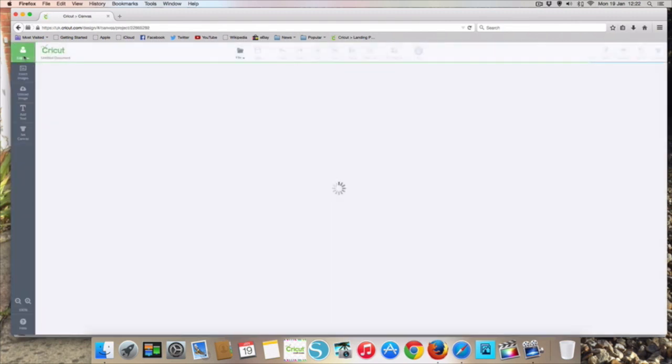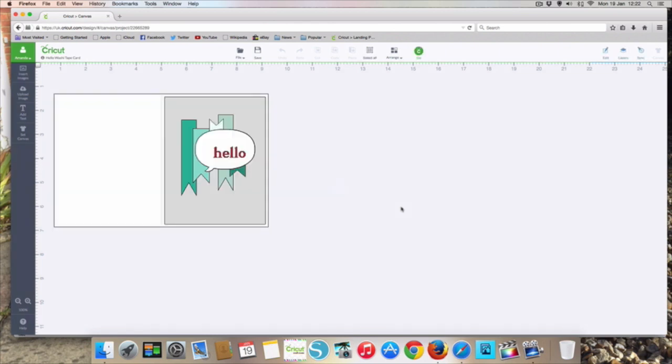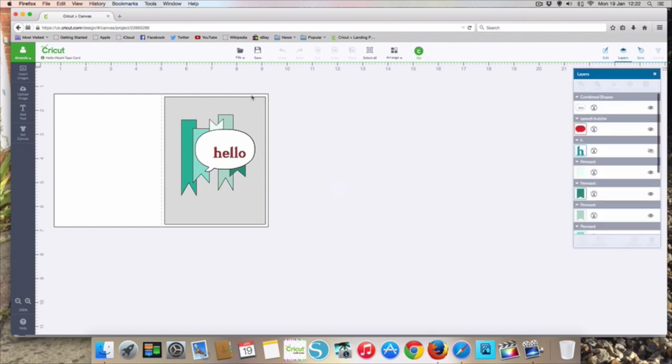Now I've already logged in at this point as well, so that's why it knows what cuts I own and what cuts I don't own. And I would recommend you always start by logging in before you do anything, because it makes it a lot easier to know what's what with regard to the cuts you own, etc. So here it comes, and this is the bit that you kind of see in the background when you do your Make It Now, and it comes immediately up with the cut screen. This is kind of what you'd see in the background.